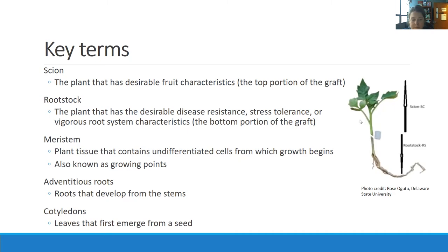Adventitious roots are roots that develop from the stem. We see that a lot in tomatoes. I'm sure a lot of you have, right? They get a little stressed, or maybe you leave them in the trays too long, they're kind of old, and they'll start getting roots coming out of the stem. And cotyledons are the leaves that first emerge from the seed, so not the true leaves, but the leaves that emerge from the seed.